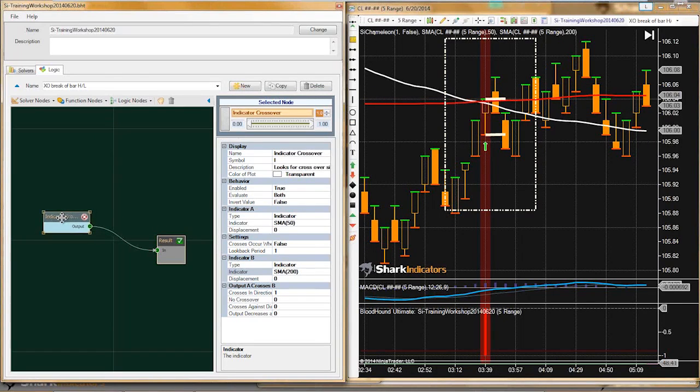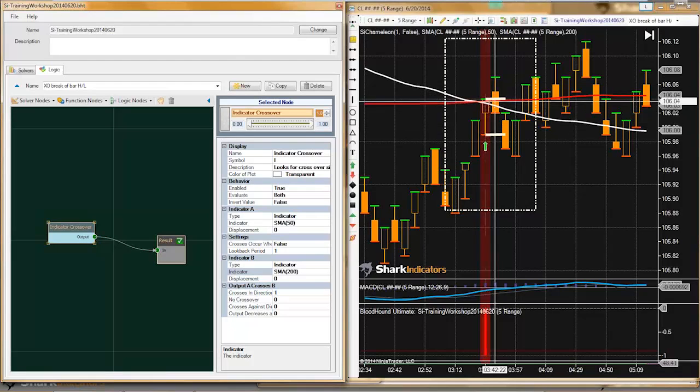So there's a couple of things to think about here, Van. I'll run through a couple of situations. We can see that the crossover condition is only giving us a short output here. So we have two things to consider.